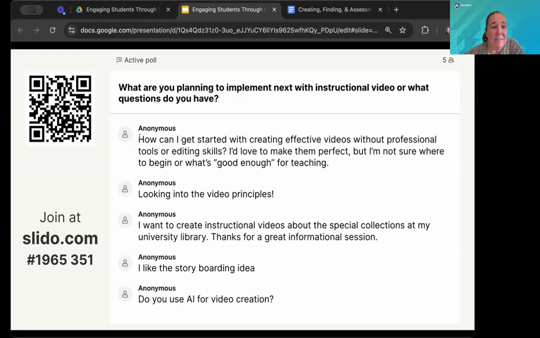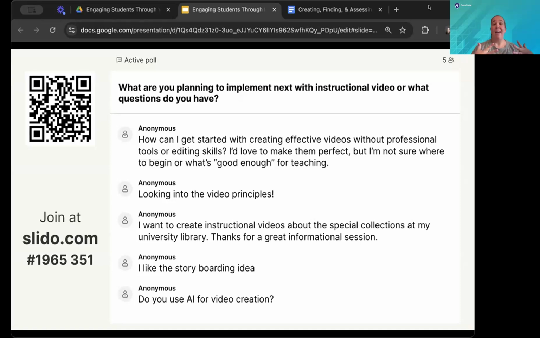And then last, right now at least, is: how can I get started with creating effective videos without professional tools or editing? I love to make them perfect, but I'm not sure where to begin or what's good enough for teaching. So I would probably start off with that tool called Loom that I demoed. And then I know I shared a website, but then just share your PowerPoint slides or Google Slides, however you do presentations.